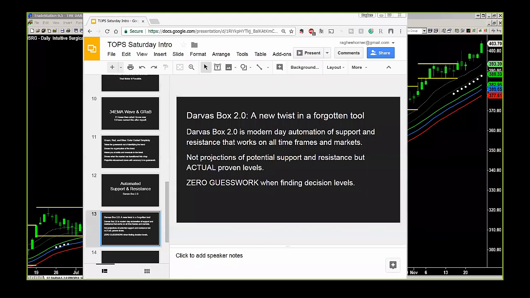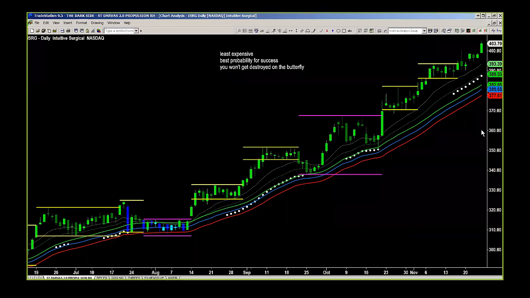One of the things that I think is really important to consider about Darvis, and it's one of the 4 tools at the tops, is that when Darvis starts to consolidate like this, when Darvis almost squeezes prices, there are very interesting opportunities for getting a heads up on potential momentum plays. So what is going to be the catalyst for a bullish trigger? As Bruce alluded to, the Darvis isn't a projection of support and resistance, it's actual support and resistance.